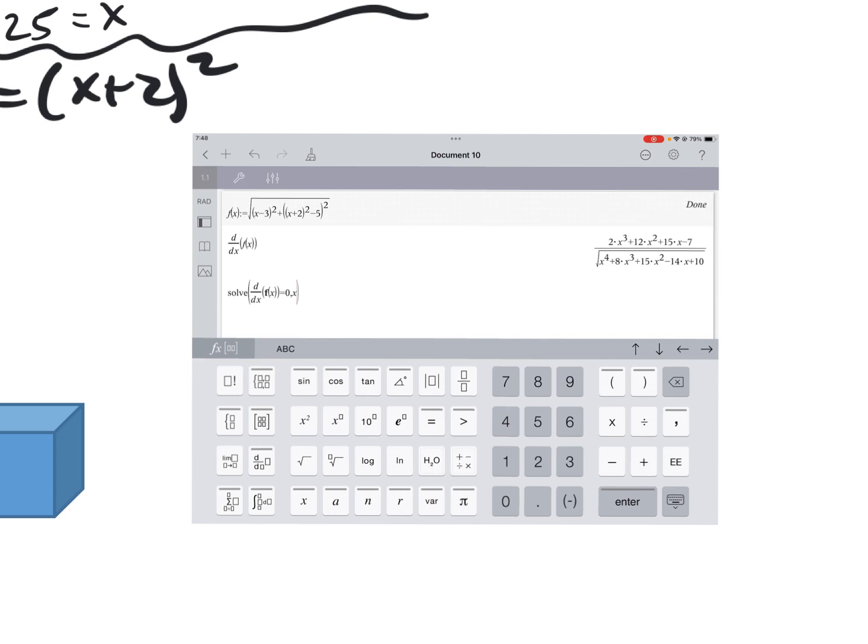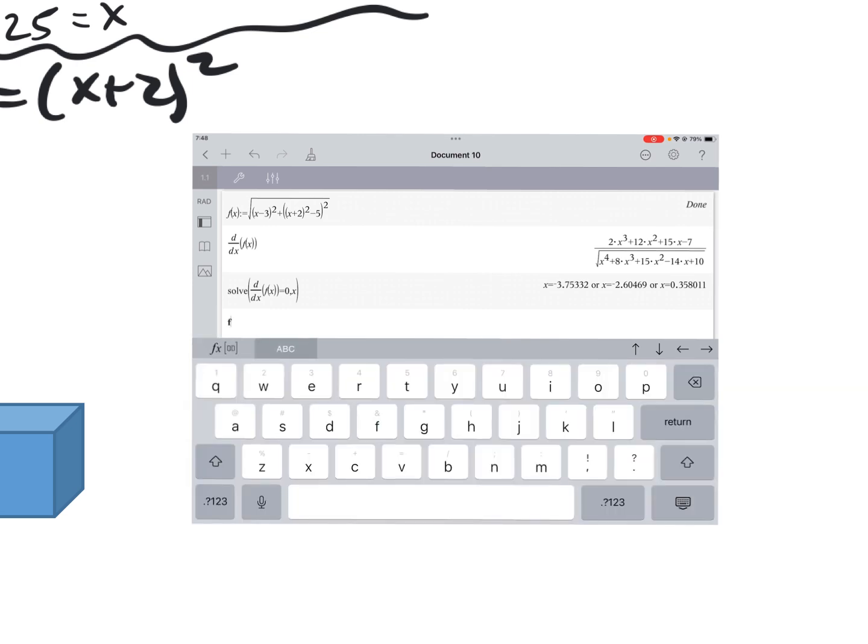Okay, so what it's going to do is it's going to go ahead and find that derivative. It's going to set equal to 0, and it's going to solve it. All right? Again, something we don't want to do by hand. So there you have it. We've got a couple negative values, and we've got this positive value. And the question now is, all right, which one is the smallest distance? Okay, and we can find that out. Let me show you real quickly how we find that out. You could probably guess that it's the positive one because that's going to be closest.